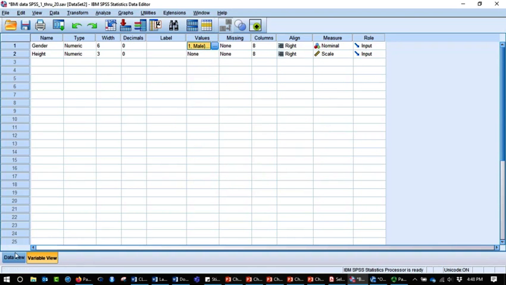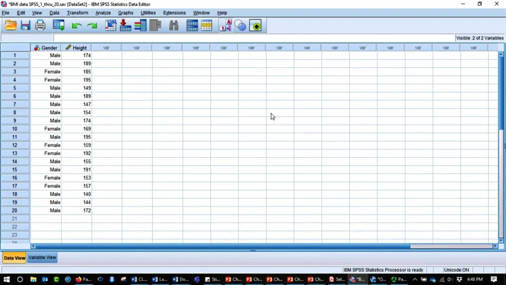Alright, now let's go back and look at our data. Nothing has changed other than now the labels are showing. If I click up here where this 1 to A button is, it goes back and forth. All it's telling me is that the numbers are here and I have now labeled them.